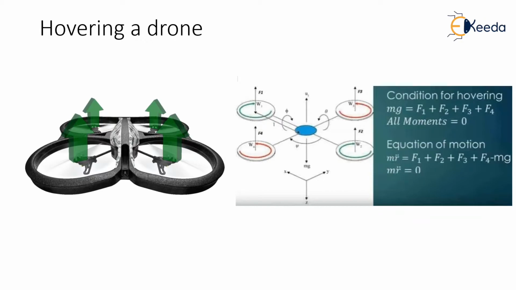Imagine I am holding up a drone in still air with rotors switched off. If I let it go, it will start to fall to the ground since it has a weight mg that acts downwards and there is no balancing upward force. To allow it to hover, the rotors must be switched on at such a speed as to provide an upward force of mg. They do this by pushing air downwards and the air exerts a reaction upwards, Newton's third law.